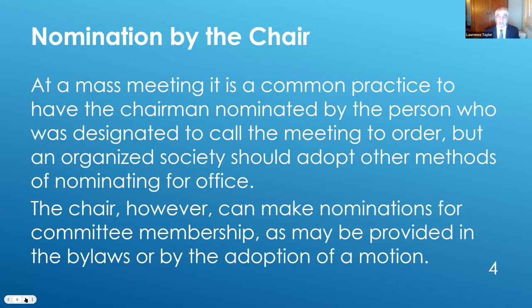So a mass meeting has a definition, and those are meetings where you don't have a fixed membership. Perhaps you have some important issue in your community that you need to pull everyone together with, and you just put out a call for a meeting and then people randomly show up. At a mass meeting, it is a common practice to have the chairman nominated by the person who is designated to call the meeting to order. But in an organized society, they should adopt other methods of nominating for office.